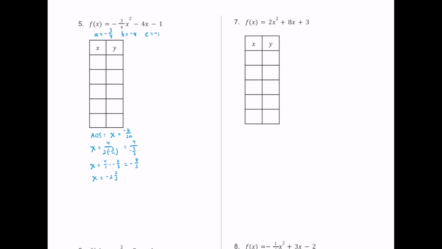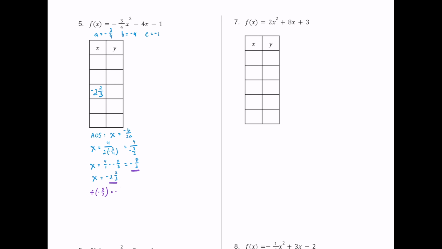Now, if you need to pause the video at all to try to work the process out, see if that makes sense, then go ahead and see if you can get the same value. So x equals negative 2 2/3 here. Now to find the vertex, we're going to go ahead and use this negative 2 2/3 as our x value. I'm going to use the improper fraction version instead, just because I know I'm going to have to do some operations, and it's easier to use improper fractions. So let's do f of this negative 8/3 and see what's going to happen.